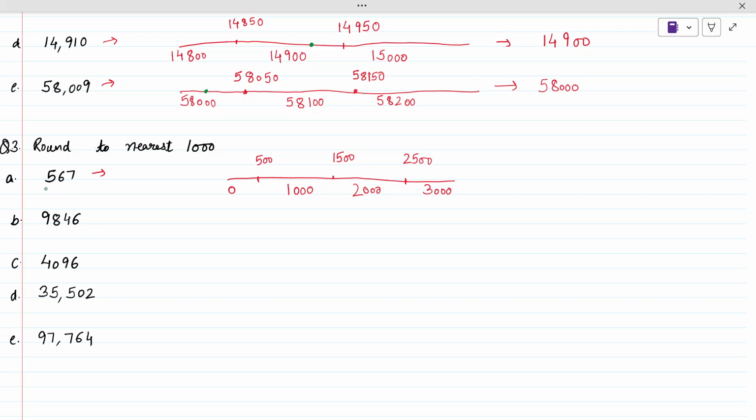Now we are going to pick the number ball. हमारे पास नंबर है 567. So where does that number lie on this line? It will be near to this. It is more than 500. 567 is more than 500 kids, right?